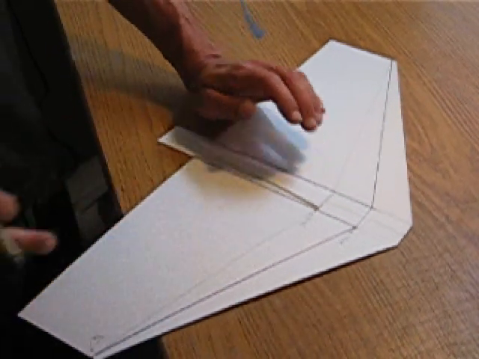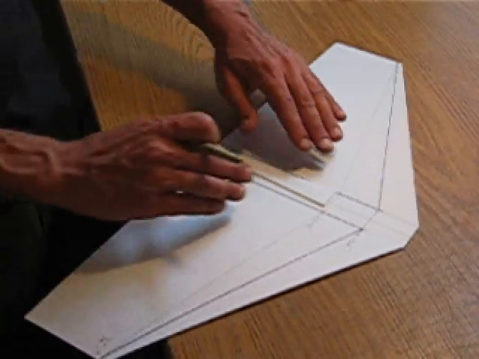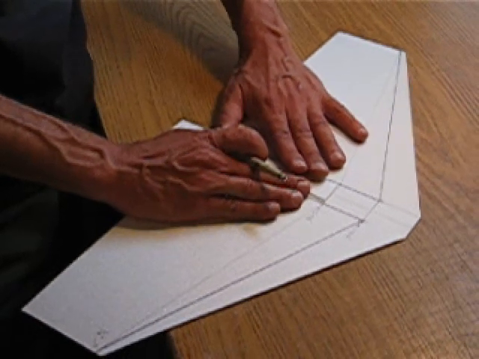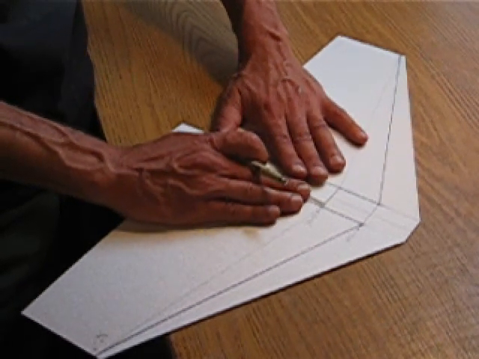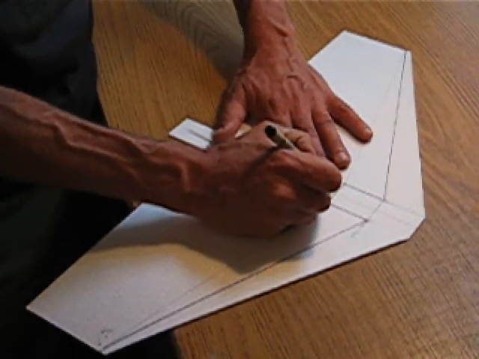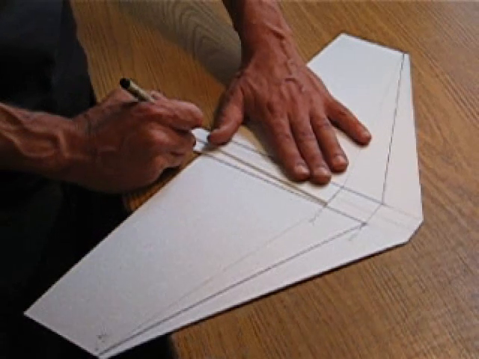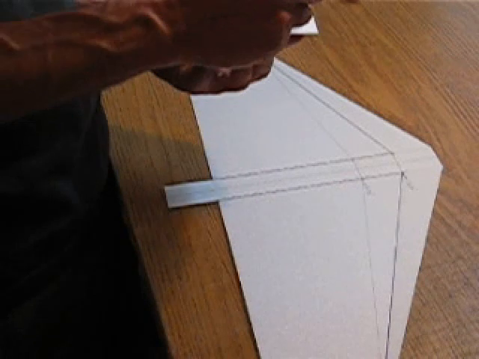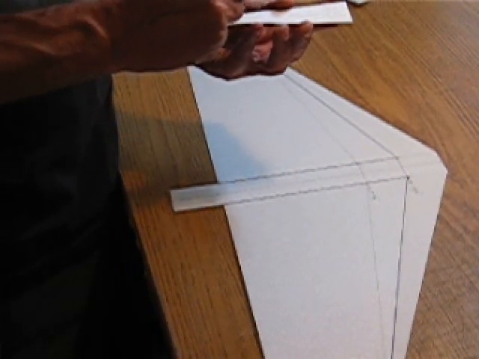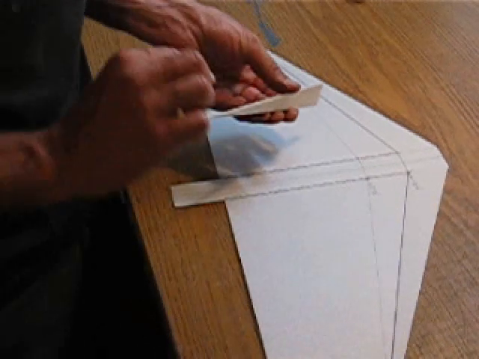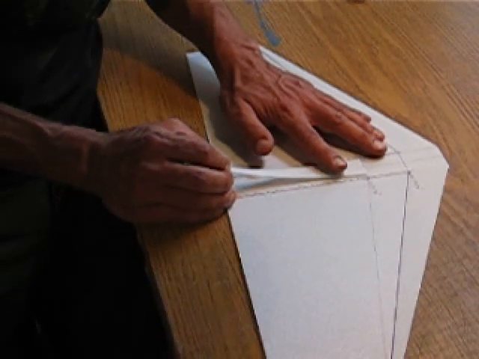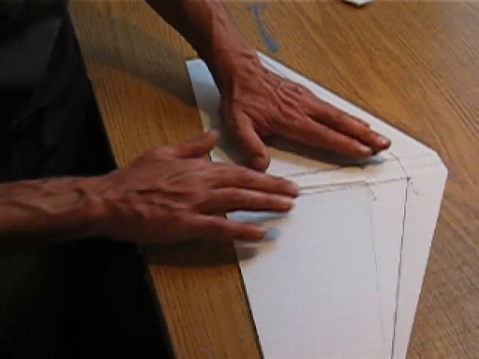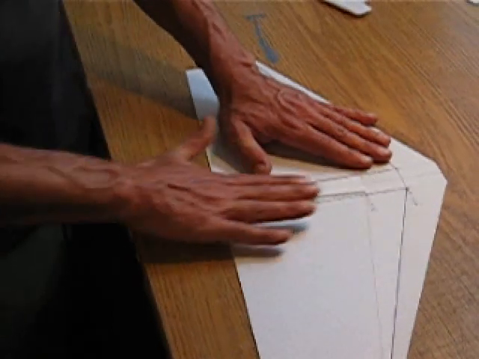The next step is to attach the fuselage taper former. I hold it in place, make sure it's centered. I'm just doing this by eyeball, but you can measure if you want. And I'm just going to put a mark on the center line where I know it's aligned for quick centering once I get the glue on. At this point I should be able to go ahead and set this right on the mark.